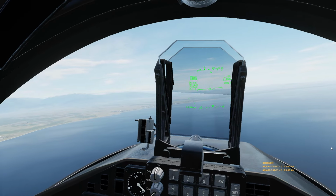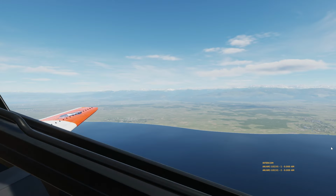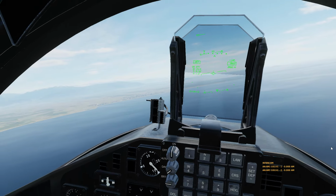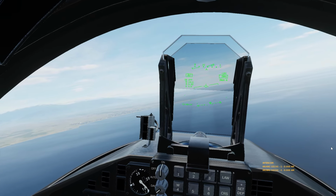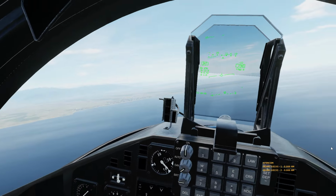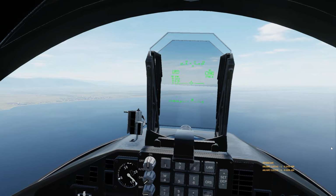Now, in your own time, I want you to work on getting closer to me. Just remember, as you try to get closer or further, you're going to have to adjust the throttle. So closer, you're going to have to push the throttle forward. Further away, you may have to come off the throttle. It's just going to depend on the situation, all right?